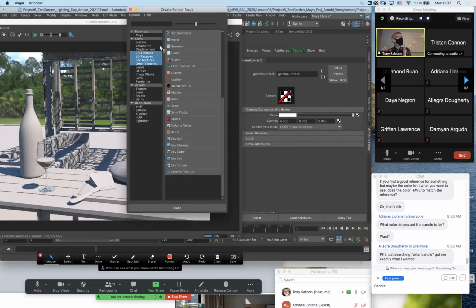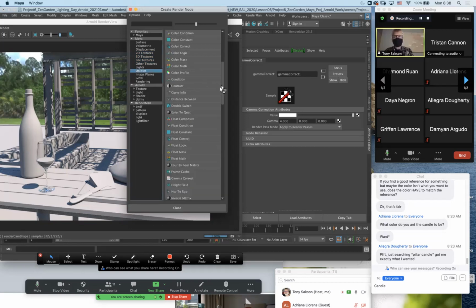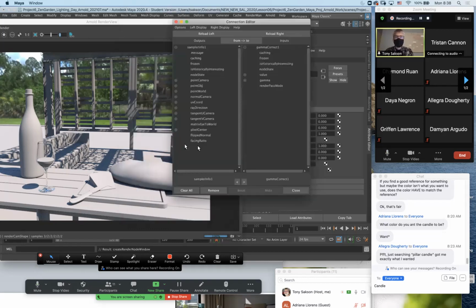This is called a sampler info node. It basically samples the surface based on where the camera is looking at. So we go to utilities, and I go all the way down to S, sampler info. All I have to do is take the very bottom. This is my sampler info here.